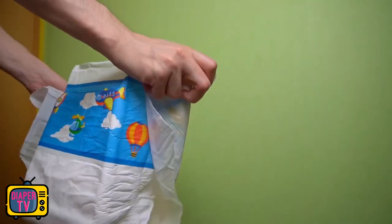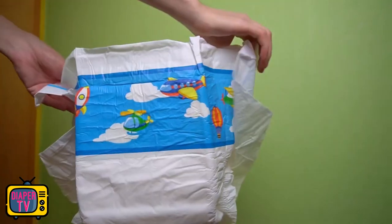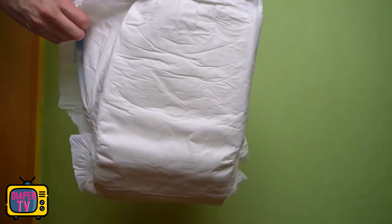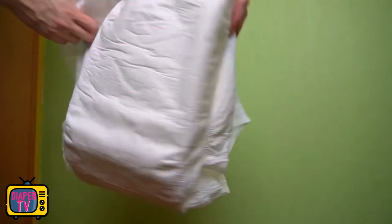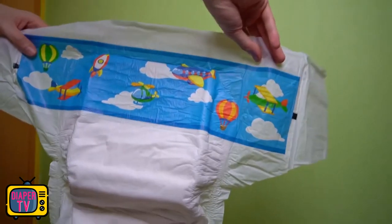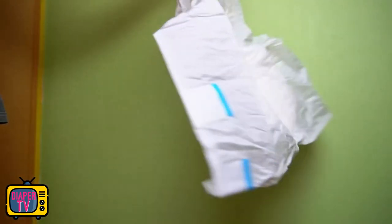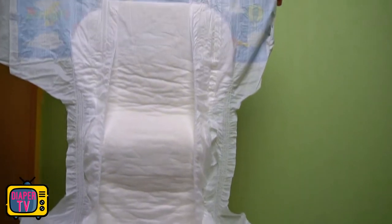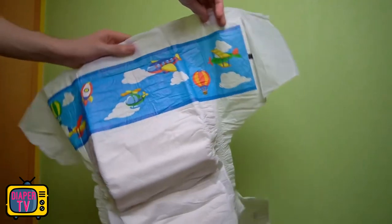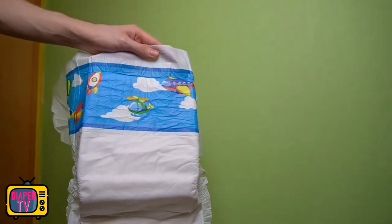The manufacturer has not only made the adhesive area at the front different in terms of color — the material of the adhesive area hardly differs from the rest of the diaper. This is unusual because it is sealed with reusable plastic adhesives to make it possible to open the adhesives again without damaging the diaper. Manufacturers normally apply a thicker film over the adhesive area. The fact that the two stand out slightly from each other is only noticeable when you take a closer look, but they are not just two thicker/thinner materials — it feels like the same thing.